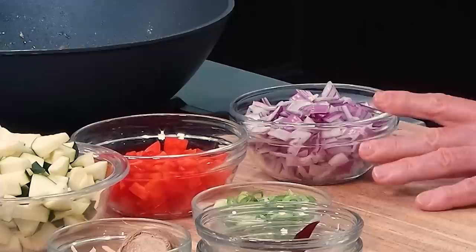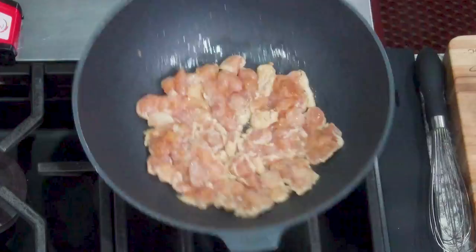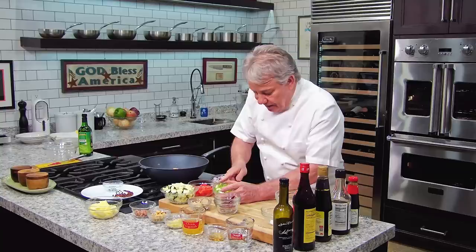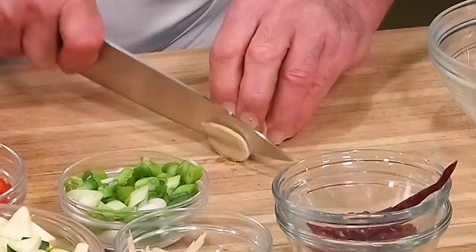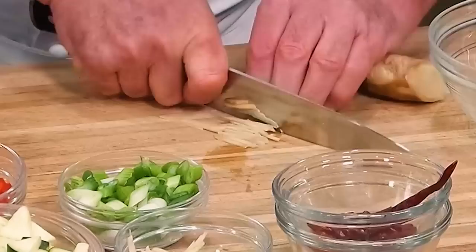We're getting some beautiful color in the chicken. We have scallion — mostly the white part with a little bit of the green. Ginger, cut in very, very small julienne: cut a thin slice and then cut it into fine strips. You can also use a microplane grater — that will work just fine. Then we're going to put some dried red chili peppers. Most of the heat is in the seeds, so we want to remove the seeds. Take scissors, cut them, tap out the seeds — look how many seeds there are. Super, super hot.